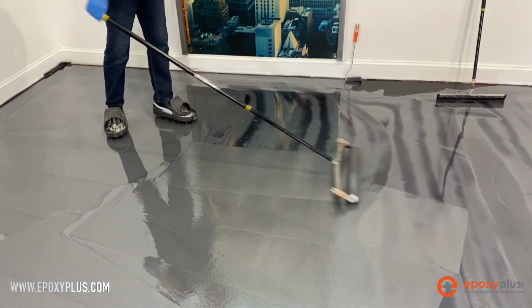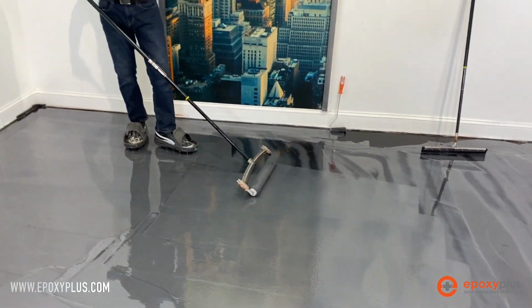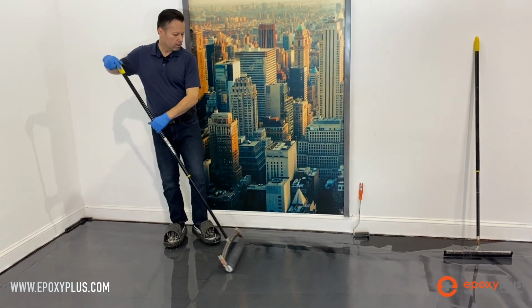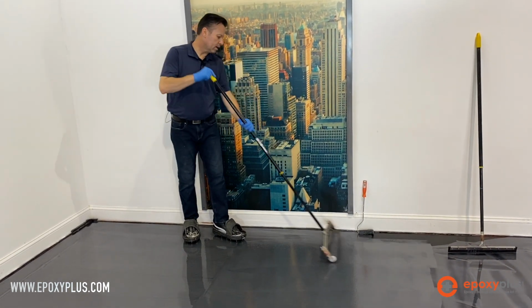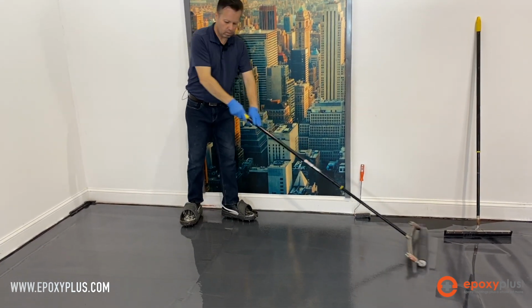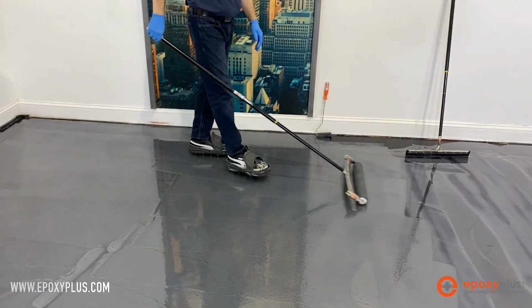We really do recommend using these 18-inch rollers. It's so much easier and so much faster to install the epoxy. It puts it on real even and just makes the job go that much quicker.